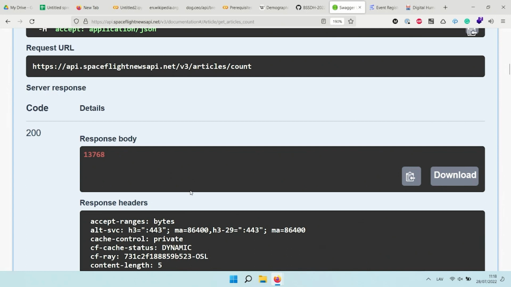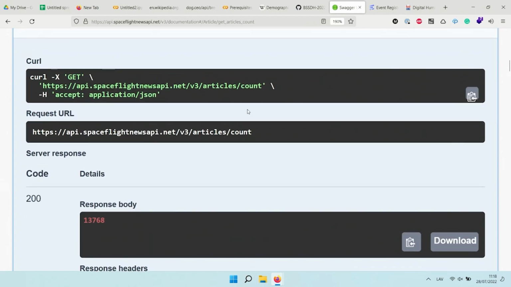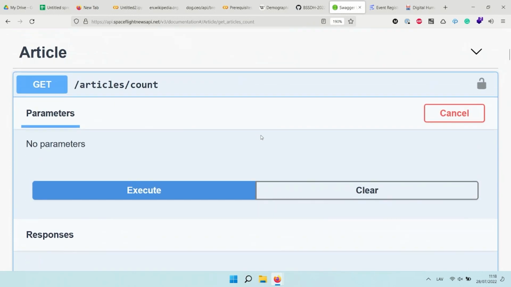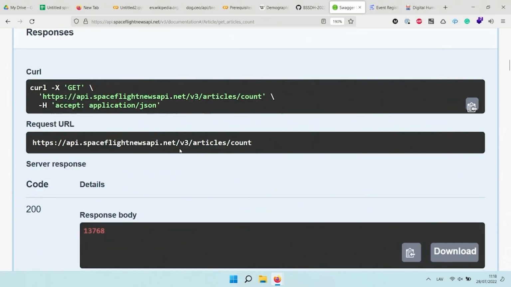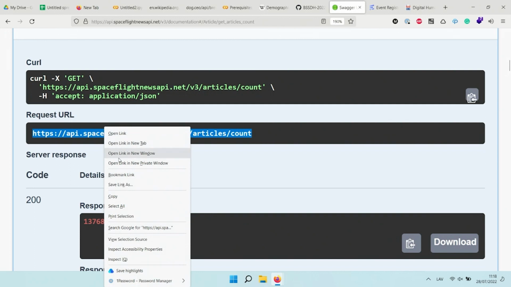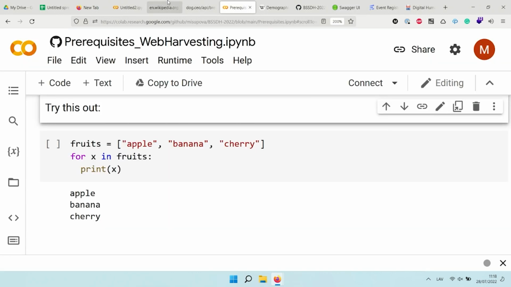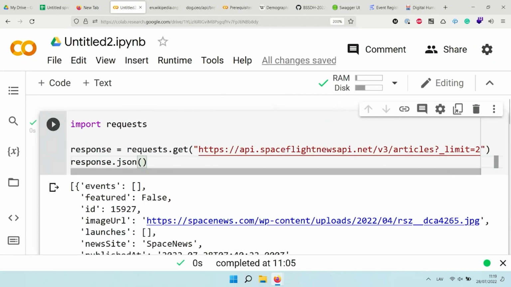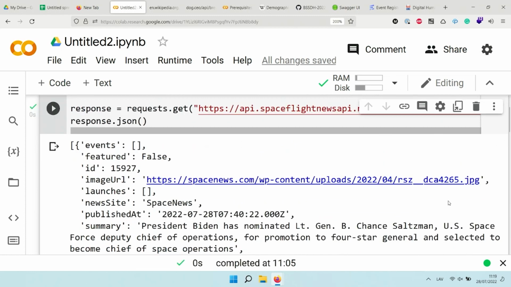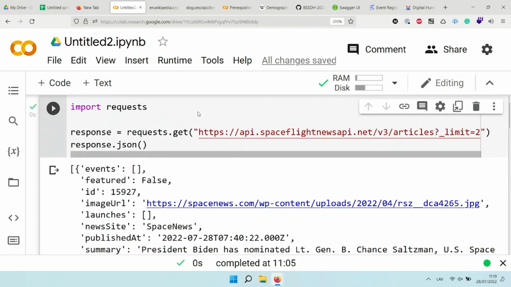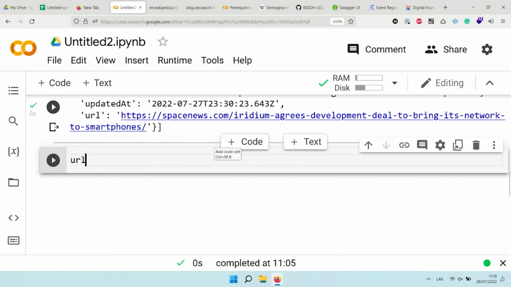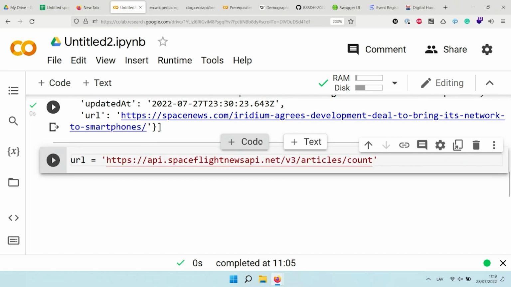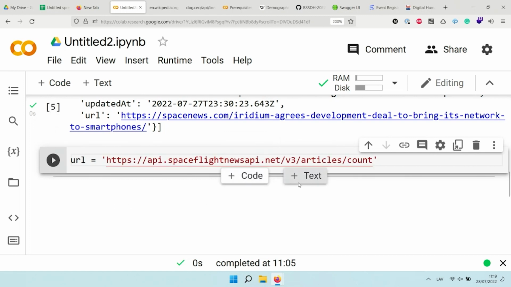And if you want to get it in the Colab, you can copy this URL. So again, it's in the section article and articles count. You get this API query, and I can copy that. And I can create a new section. So here is a new URL, which is spaceflightnewsapi.net/version3/articles/count.